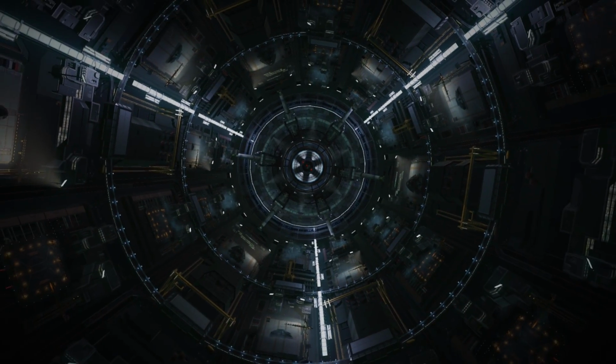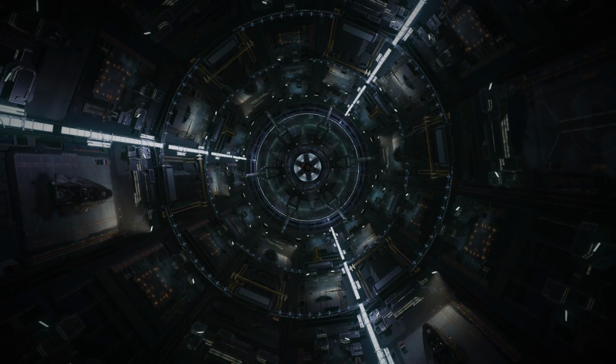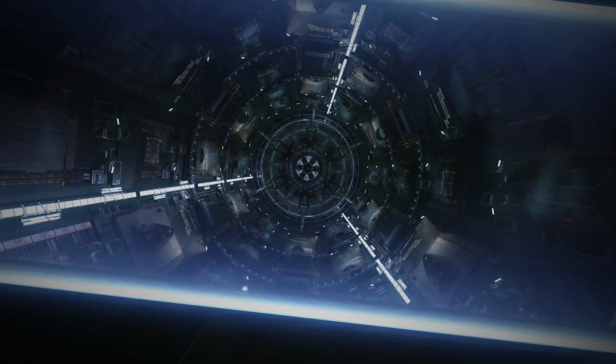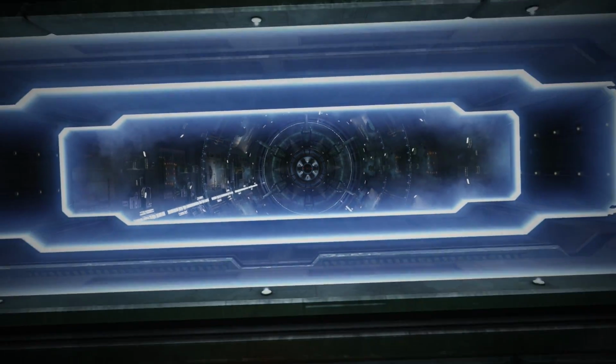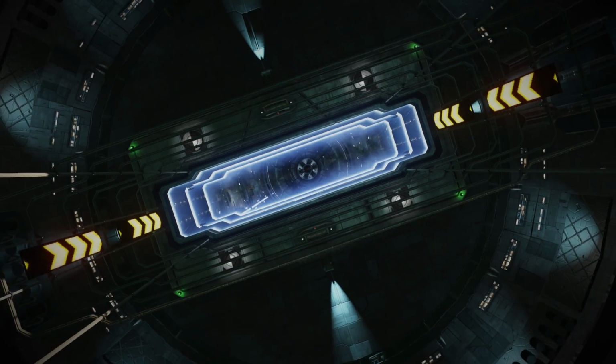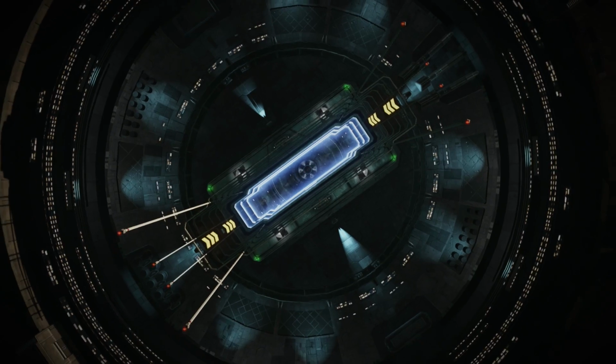Obviously there will be smaller ships going between an orbital station like this and the surface, if there is some sort of activity down on the surface. Here we see the docking bay, the docking slot. These are shields that are permanently active, that keep the air in the station. And as you move through it, you can hear the ambience of the sound change.